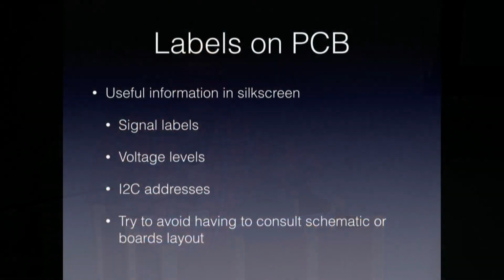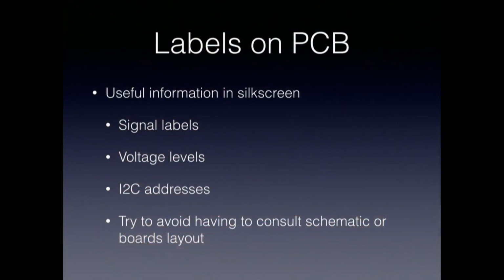Spend the time to label your boards, put useful information on there, certainly signal labels, voltage levels if there's useful information about voltages that you expect at certain points, I squared C addresses for devices, it's useful to have. Try and avoid having to go back and fire up your computer and pull up the schematic or the board layout to get information. I mean, again, it's reducing friction. You put the things on there that you think you'll be using so that you can get it from the board and not have to bounce back and forth, and context switch.